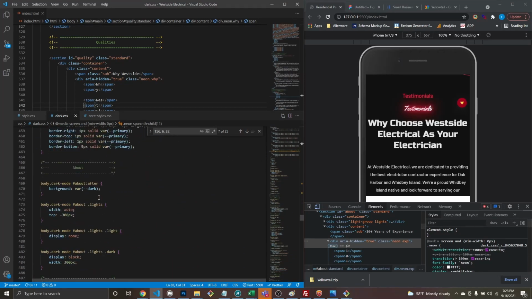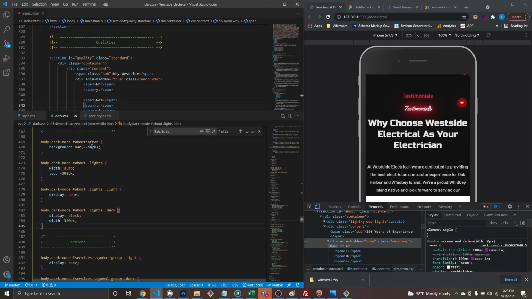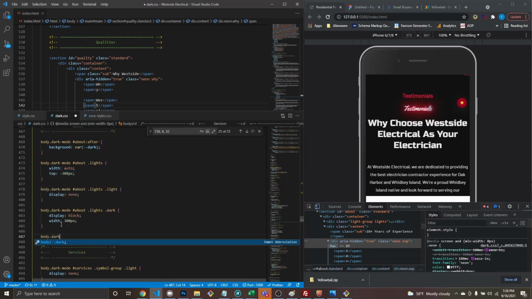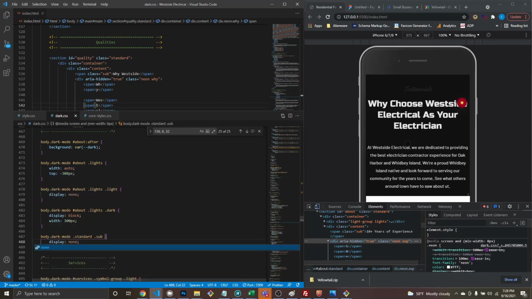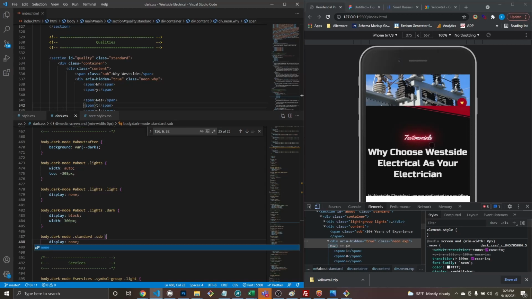Landing about, here we go. So after lights, lights, lights, okay, see, so lights. So body.darkmode.standard .sub display none. So we remove it on here.